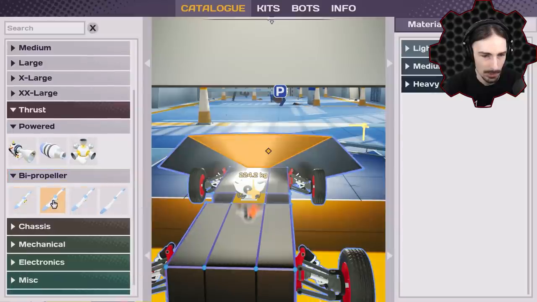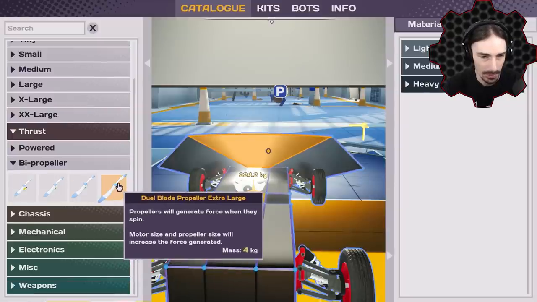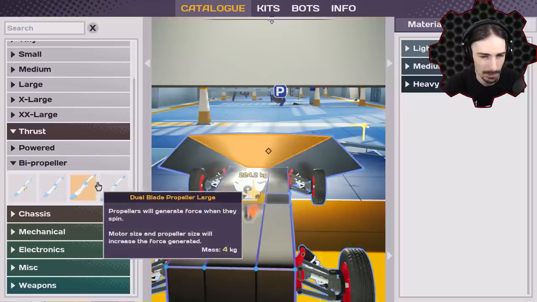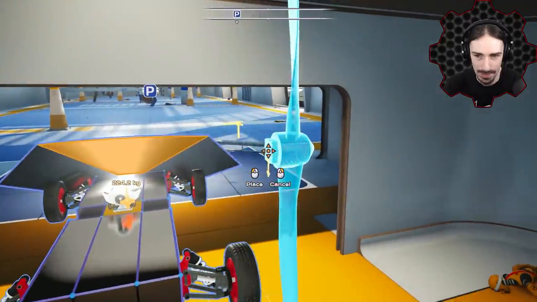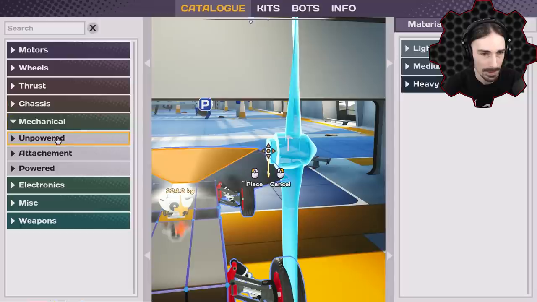Bi-propeller, we have some new stuff here. Dual blade, propeller medium, propeller large. I don't think we had an extra large one of these. I think we definitely had a small and medium and maybe a large. Extra large, holy cow, look how big that thing is. That is massive. All right, we don't want that though. All right, what about in mechanical?